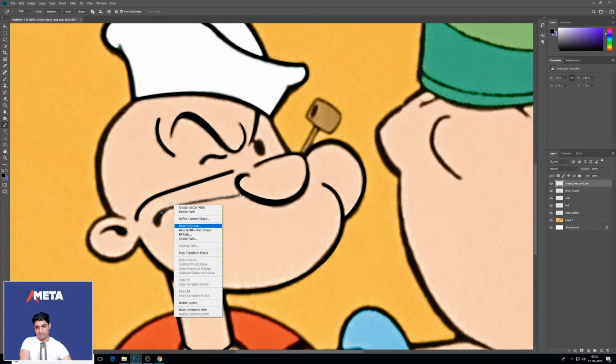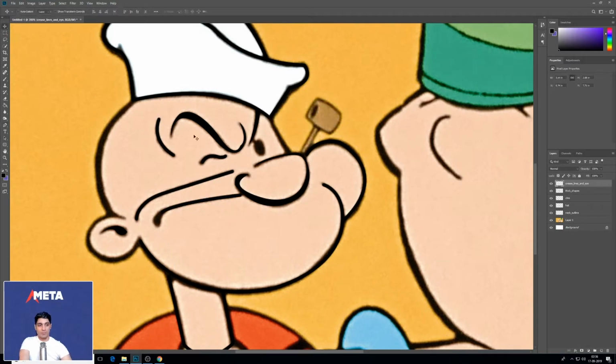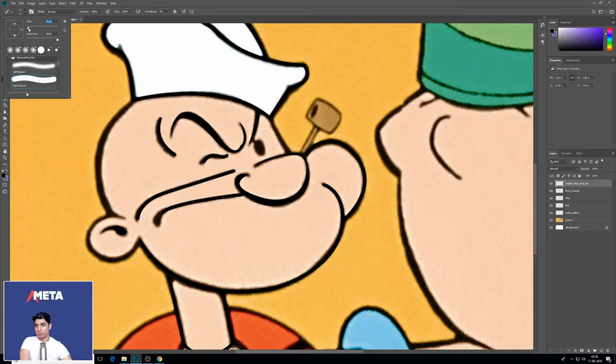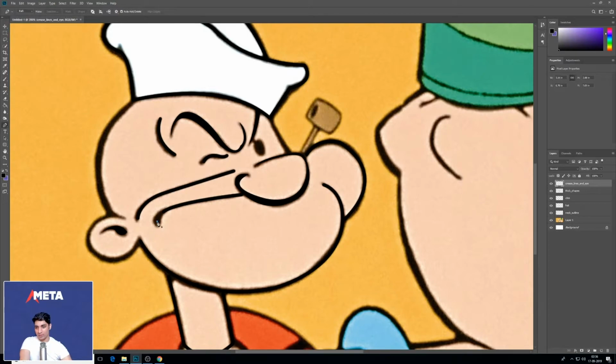Click, stroke path, enter. Maybe I can move this a little bit. Yeah, that's okay. And maybe I can use a slightly thicker brush here. I can just go to brush, maybe make it 10 pixels. And select this, right click, stroke path, brush, just enter. I did that on purpose. I'm just making sure there's a little bit of line type crease.